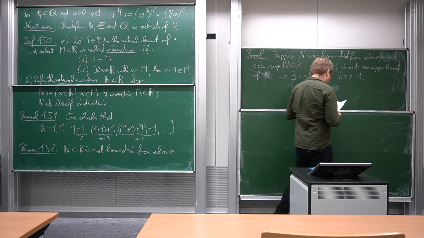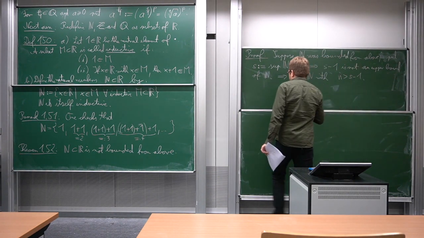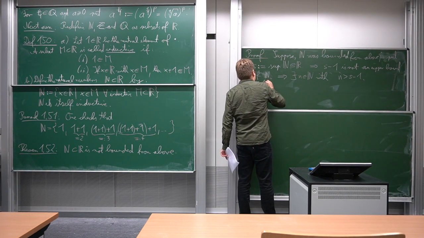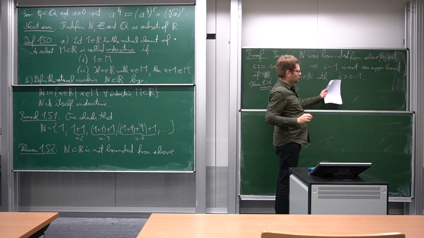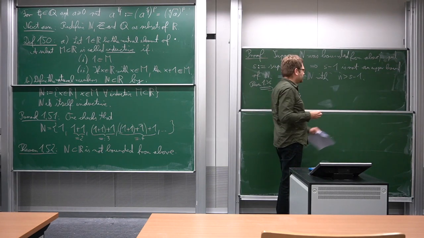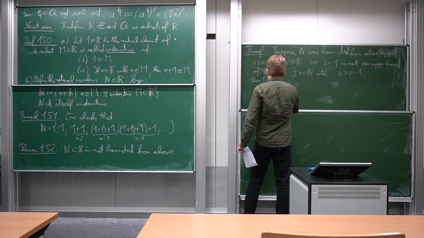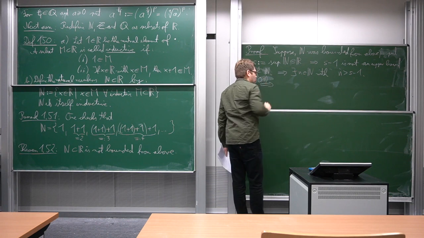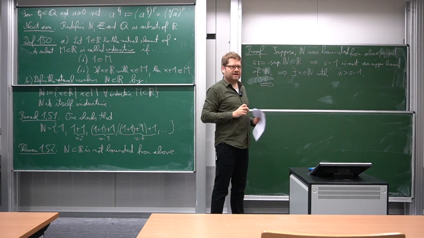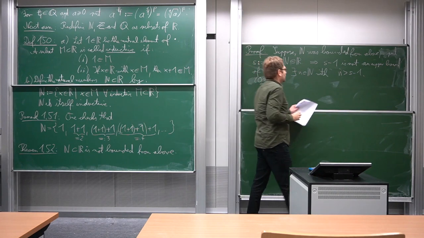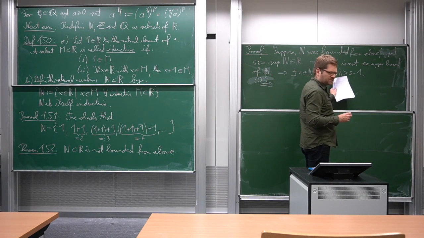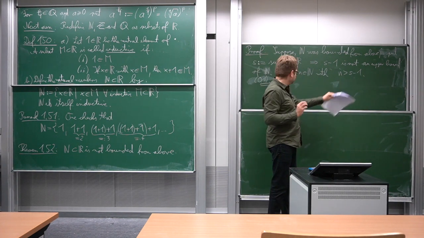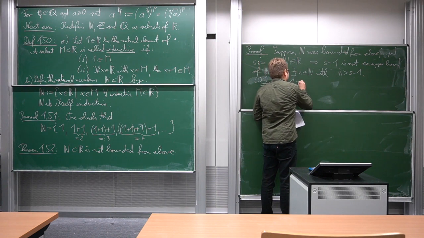Okay, but if we have this, we can now again use this theorem 138 with these properties of ordered fields. We can just add 1 on both sides of the inequality and nothing changes. This is not a theorem, this is ordering axiom 01. If we add the same thing on both sides, the inequality stays the same. And for strict inequality, it was the theorem indeed. Anyway, if we add 1 on both sides, we get that n plus 1 is bigger than s.